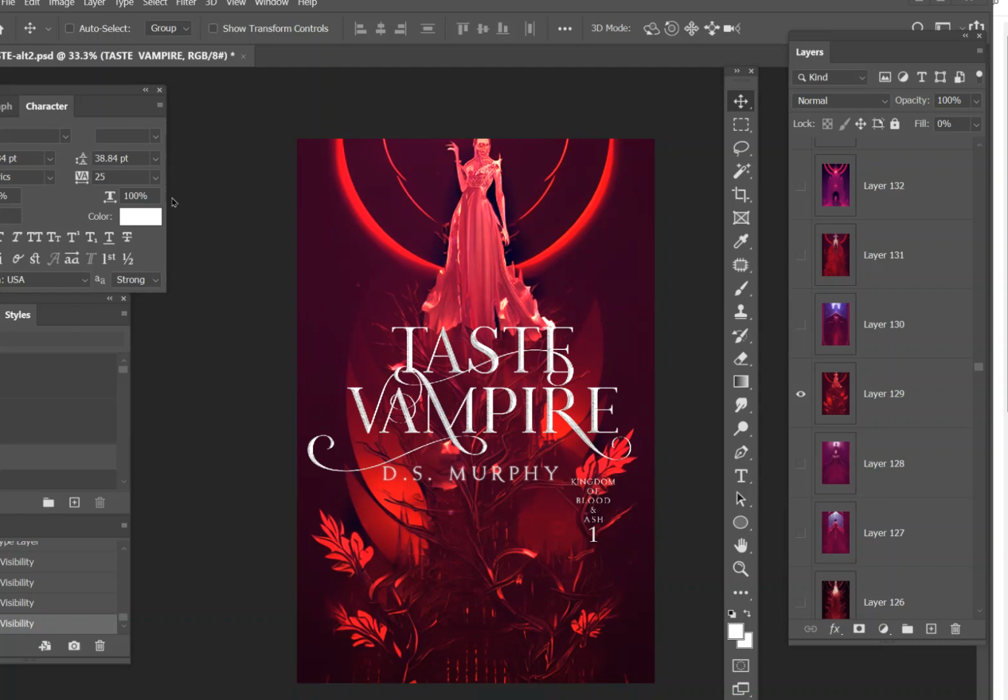Or there'll be some tools that allow you to add text. Right now, there aren't very many that allow you to do the things that you can do in Photoshop in terms of using fonts that are appropriate for the genre, because Canva and most of the other online tools just have some kind of default dummy fonts that aren't really good enough for high quality genre cover design. And you won't be able to blend layers together. So maybe you can remove the background and slap a character onto a background, like an AI character onto an AI background, but you won't be able to blend it together and get the depth and the lighting and everything like that without Photoshop.